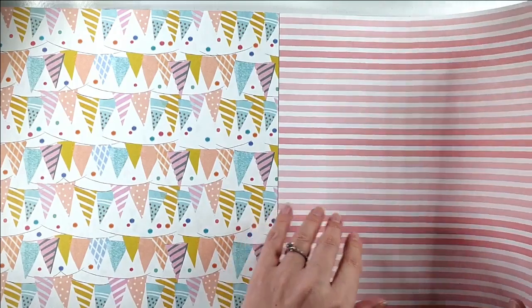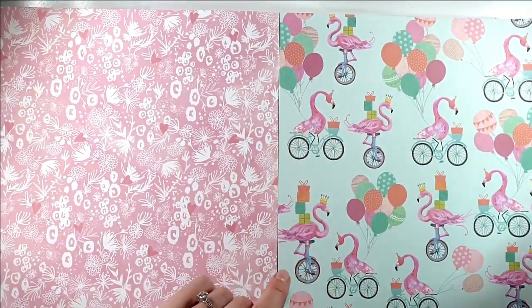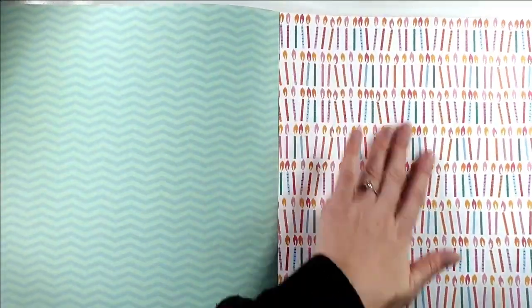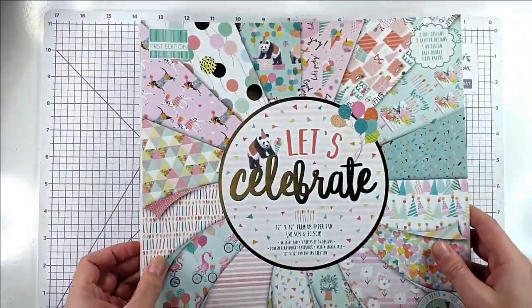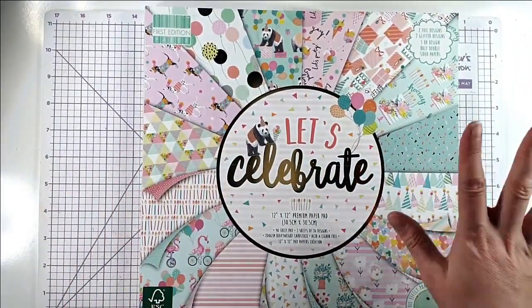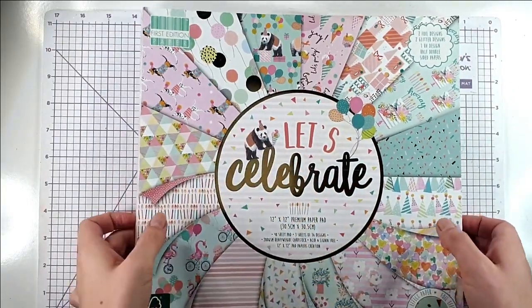We've got stripes, which I think are always useful, with the flowers on the back. We've got these fun flamingos with this cute pattern on the back. And then we've got the candles with this pattern on the back. So you can see there's a really nice mix there of quite childlike imagery and prints, and then some more pretty adult style prints, but they all mix together really nicely.